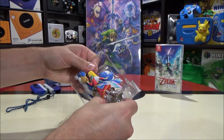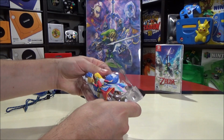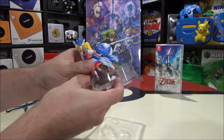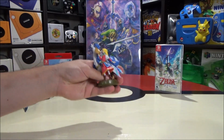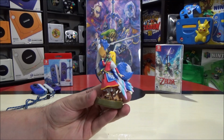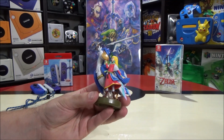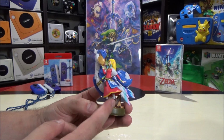I personally would have liked them just to do an outfit. So maybe you scan this in and you get the Breath of the Wild outfit, or you get something different. Or maybe after the game, you could play as Zelda herself. That would have been such a cool update because everyone was talking about playing as Zelda in Breath of the Wild 2 and wondering if that might happen one day. Why not make that the output for this Amiibo?